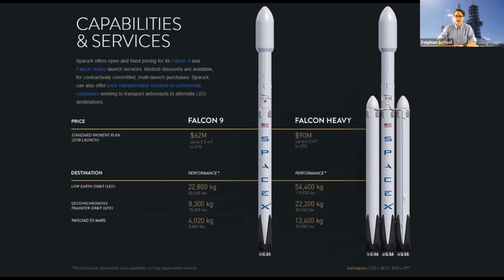Very impressive. So the cost of a Falcon 9 launch, if you're like, hey, what does it take? You know, I've got my allowance. I've got some money from doing babysitting. Could I buy a rocket to launch something into space? Well, the price for launching a Falcon 9 is $62 million. So I don't know what you charge for babysitting or washing your neighbor's car, but you might need to bump up your prices if you're going to want to hire SpaceX to launch your idea on a Falcon 9 rocket. But for those $62 million, you can get over 50,000 pounds into orbit.